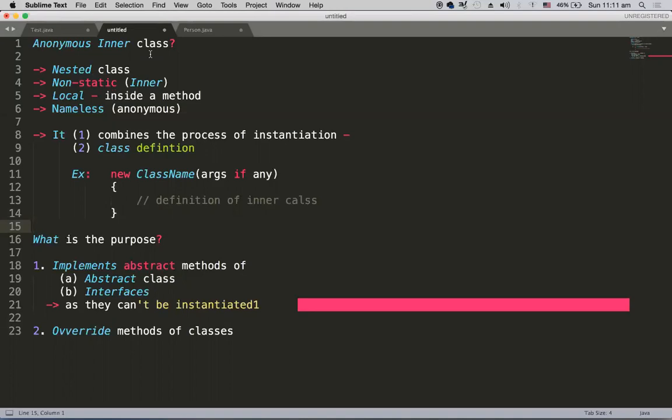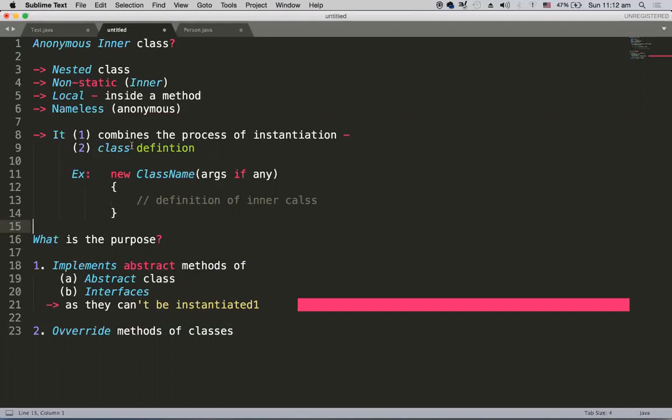So that's why it is very tough to understand, because we have a class definition but there is no name for that particular class, and we have to create an object of that particular class, and that class has to do some tasks, right? So now if you see how this anonymous inner class has to be written or specified in the program, it is like this.